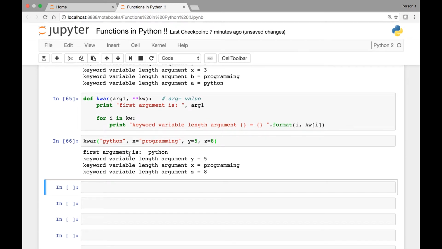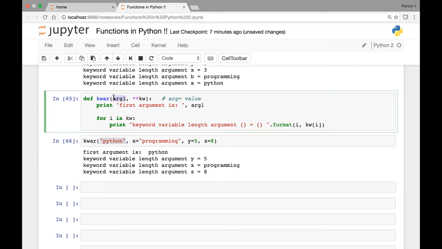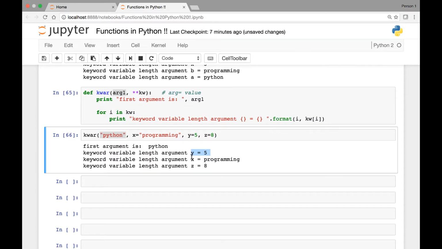So we get the same result. First argument is Python. In this case, Python is the first argument we passed, our formal argument 1. And then the rest of the arguments are our keyword variable length arguments. First one, y is equal to 5, x is equal to programming, and then we have z is equal to 8.